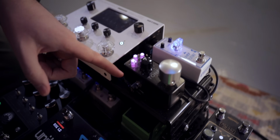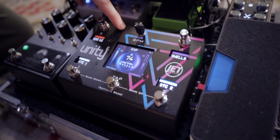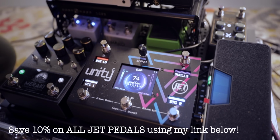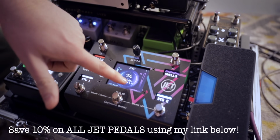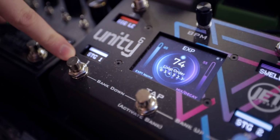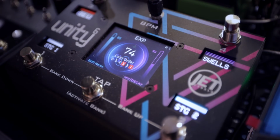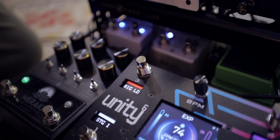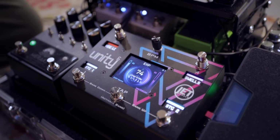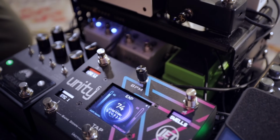So then it comes out of this Tonex and it goes into the input of the Jet Pedals Unity 6, which is a MIDI controller and a looper. So I've got all my other overdrives running through one of the first 3 loops, and I use this to turn things on and off. So as it's labeled, I got stage 1, stage 2, stage 3, and then I can go back, compress and hold, and it turns it off. I've also got swells stuff. So then it comes out of the looper and it goes into volume pedal.